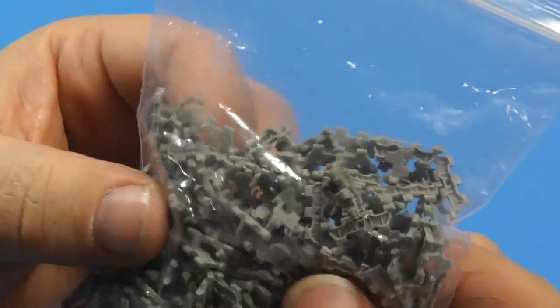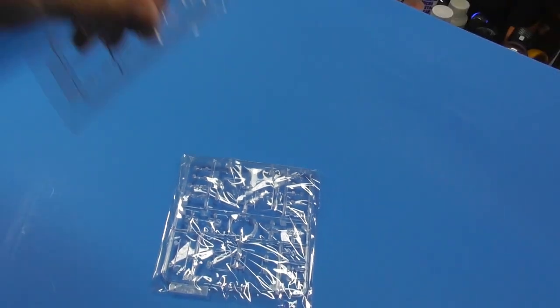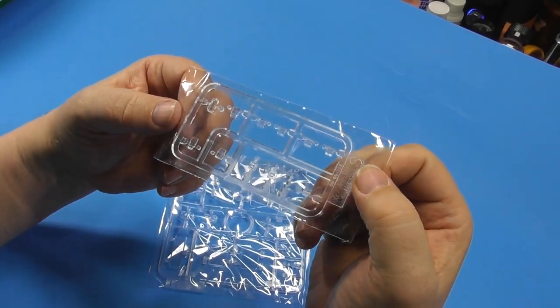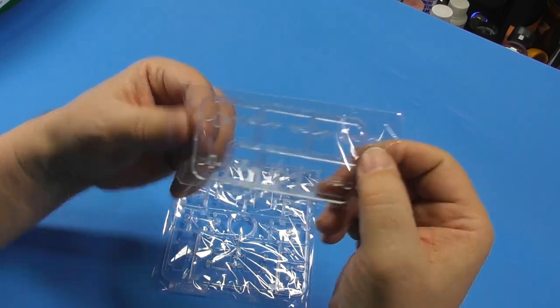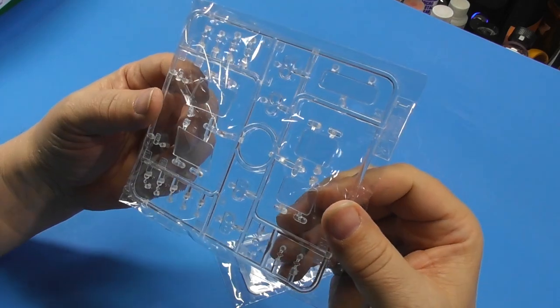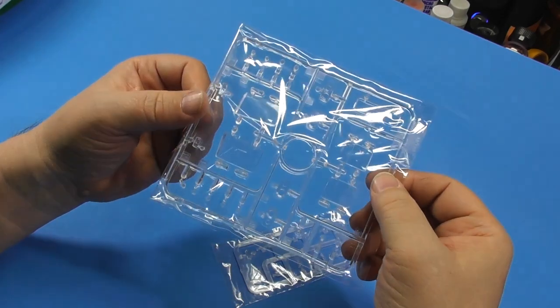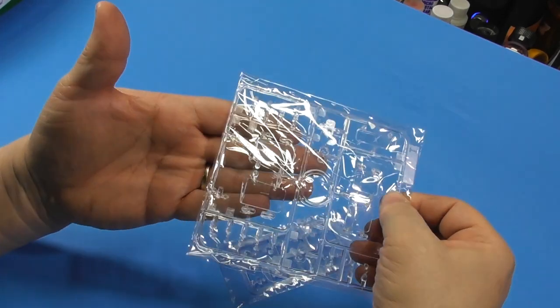I'm not going to open the tracks because I didn't end up losing them. But any of you who have built a TACOM kit know what the tracks are like, click together. I haven't built a TACOM tank yet, but I hear they're pretty good. And a sprue and a half of clear parts. I'm not going to open these either because they're just flat and they look really good. This is the windshield for the truck. Side windows for the truck, back window for the truck. It's very clear, no seam lines, and very good clarity.